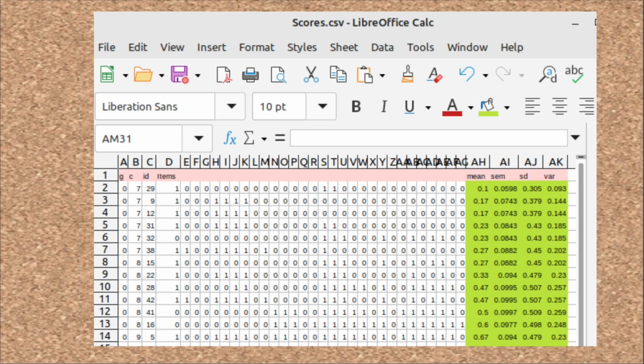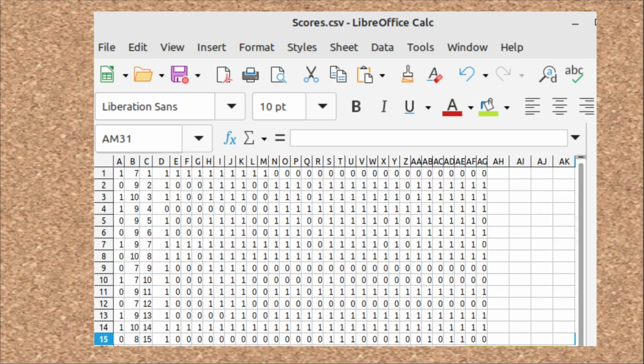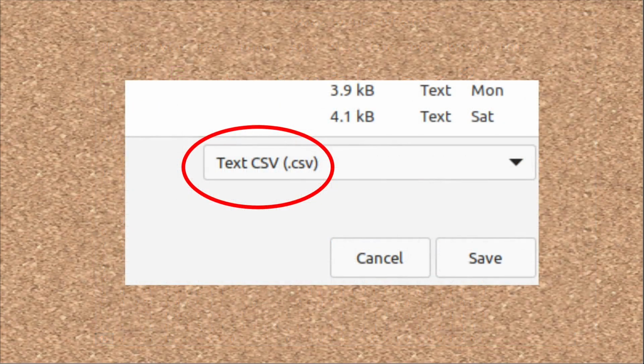We simply delete the header row, which is in pink, which GString does not need, and the statistical results in green, which the Lloyd Street mathematician teacher had so laboriously calculated. But be sure to save the data in the correct file format, which is .csv, which stands short for comma-separated values.